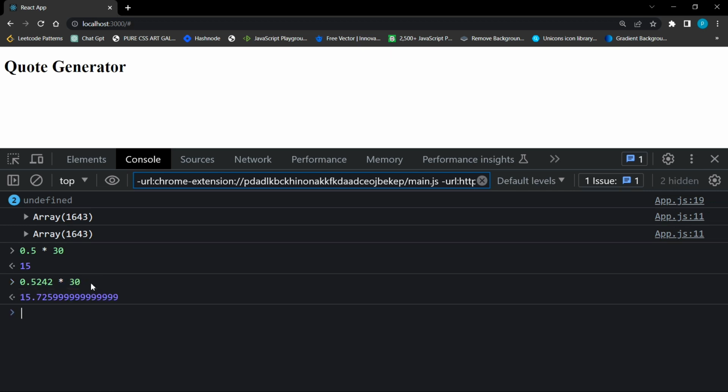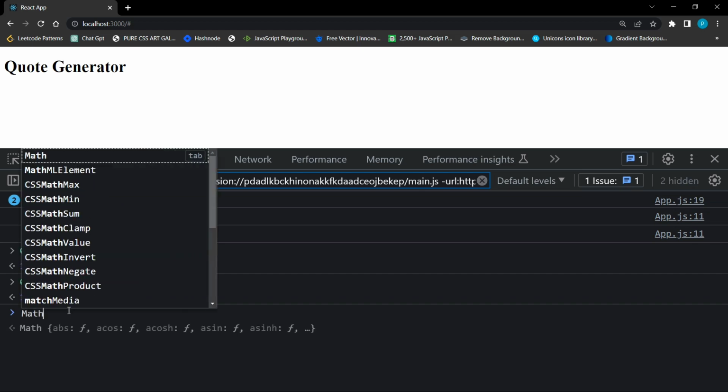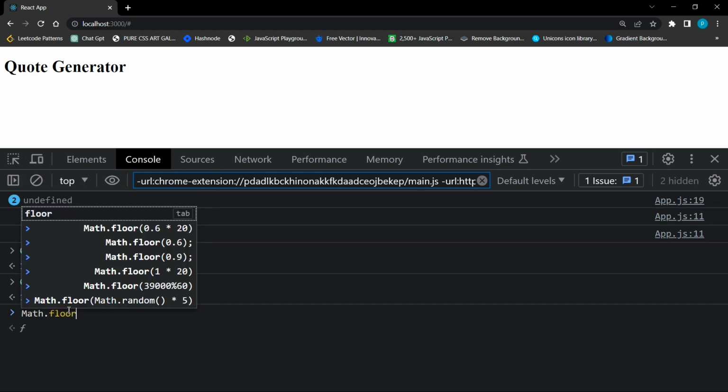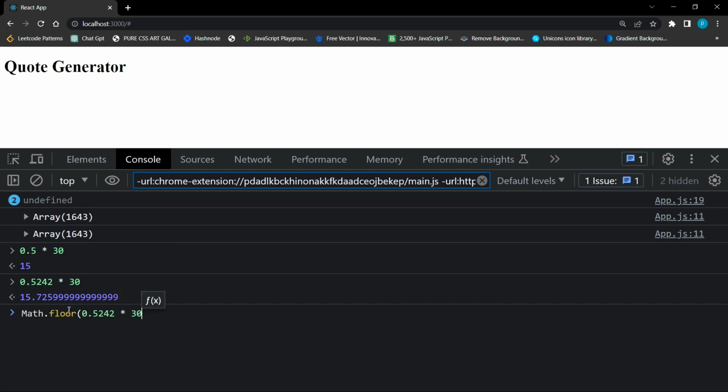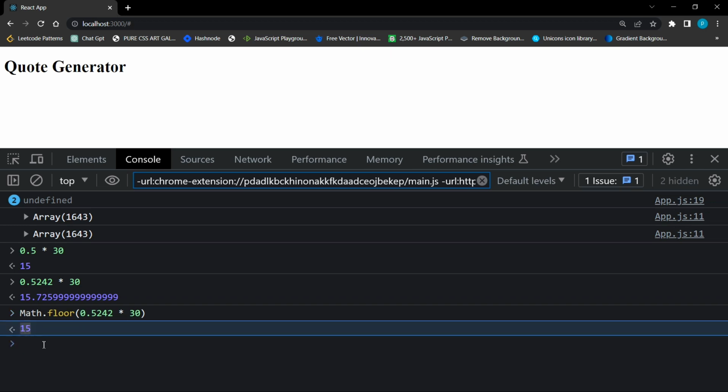But this is not the index of an array. You cannot have an index in decimal or floating point. So in order to prevent that, we can use Math.floor and say 1.5242 into 30, that is the length of the quotes. For instance, we'll get 15. So now we know that 15 is within the length of the array.